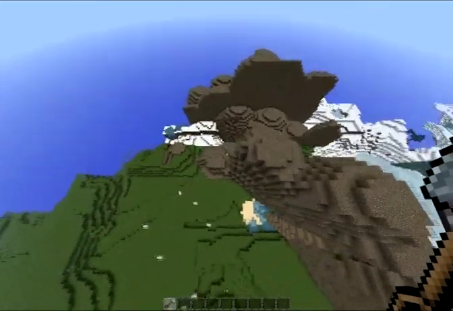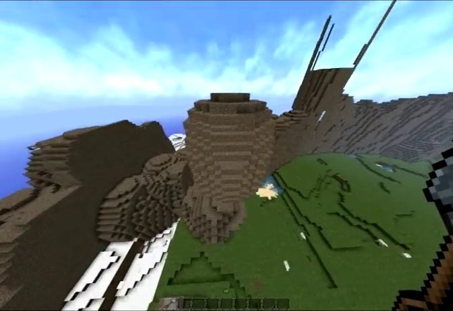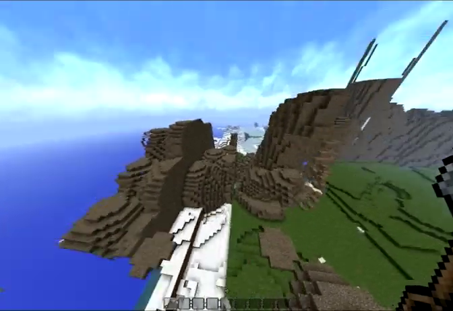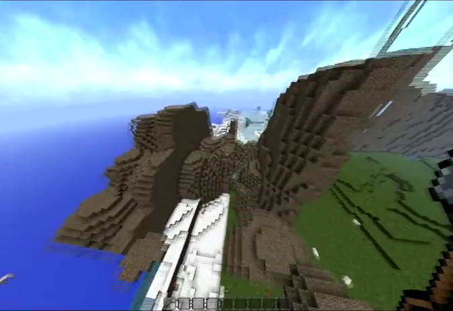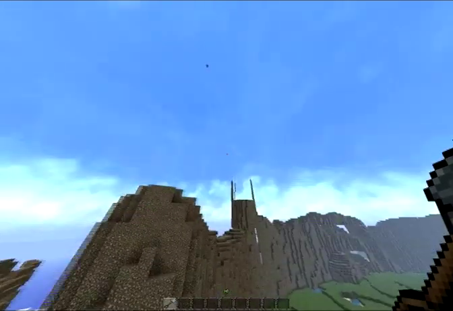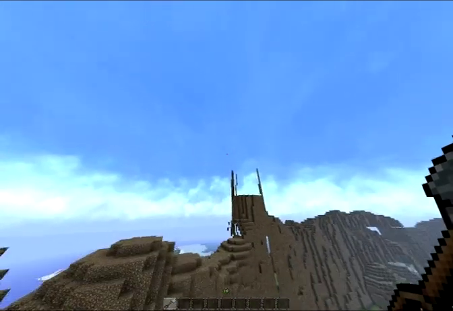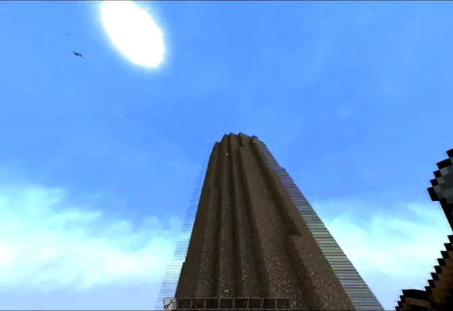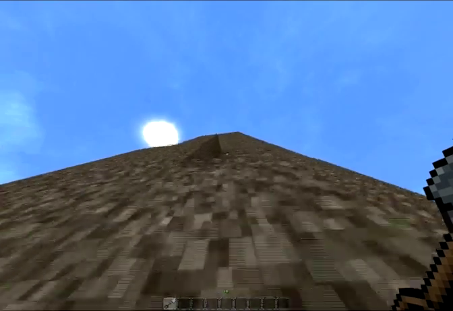Oh god, we should probably fix this little world chunk thing here. There's a bit where it looks like a chunk's been cut away and placed somewhere else. Jesus, that is a tall spire. Yeah. All right.